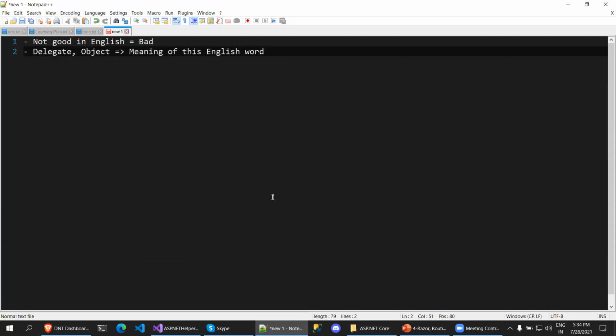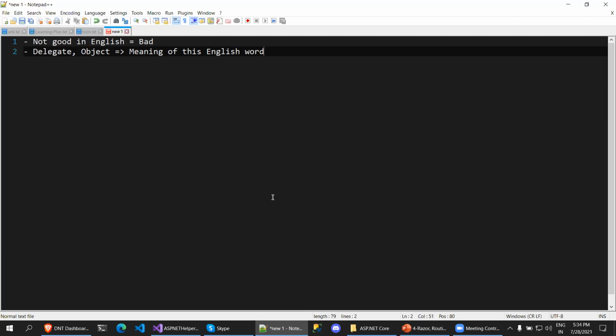But if you don't try to find out the meaning of that English word, you will not understand that particular topic easily. Please keep in mind, always try to find out the English word meaning first, then read the definition. 50% to 80% of the topic would be clear automatically as soon as you know the meaning of that English word.